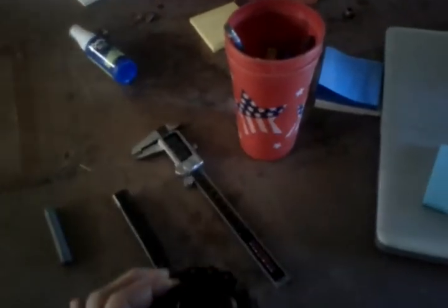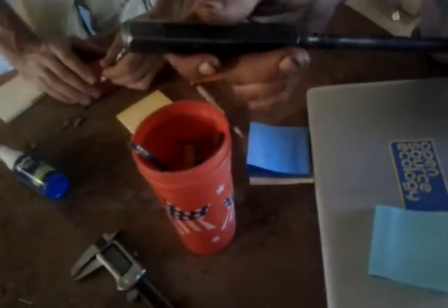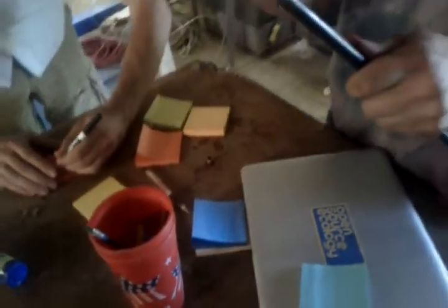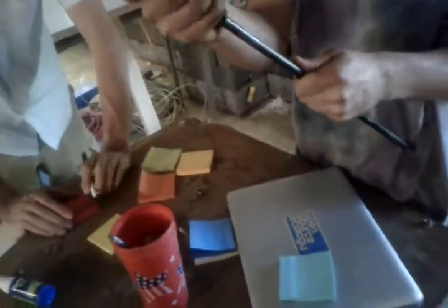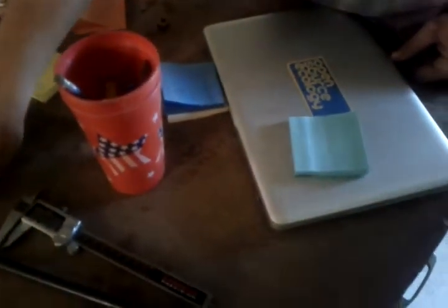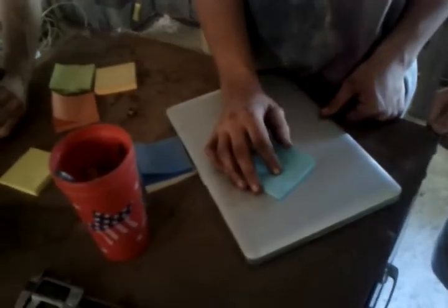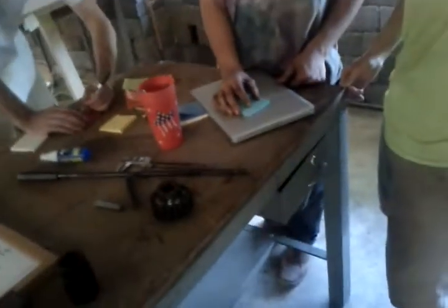So that's a task: going to Swagger to get it shaped. And also get this fixed, because I sheared the pin that goes through the threaded rod for the mill. Too much corrosion. When I was unscrewing it, it just sheared. So we've got to get that fixed if we're going to Swagger. What is that? It's a threaded rod for the mill. I was going to try boring it out, but I wanted to check with you first. Yeah, we want to do it on the lathe.